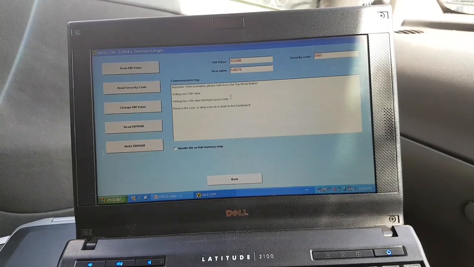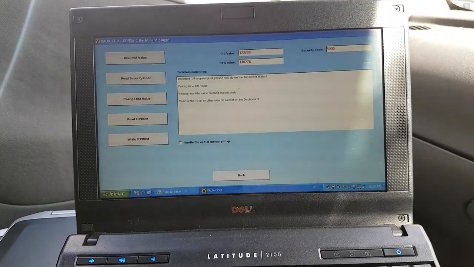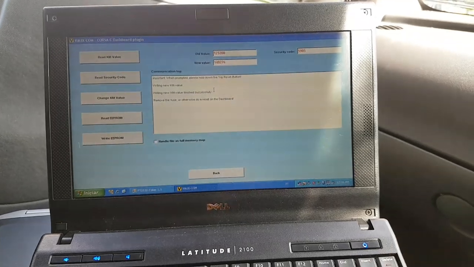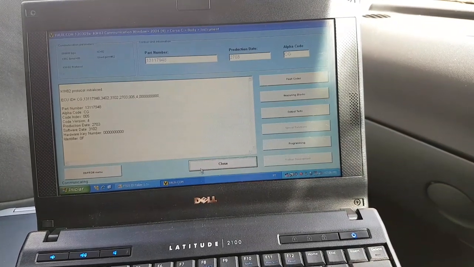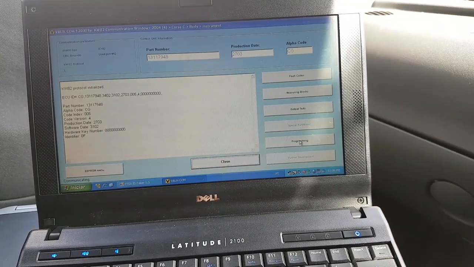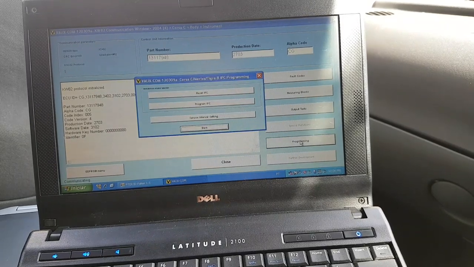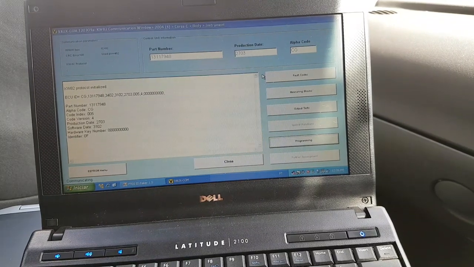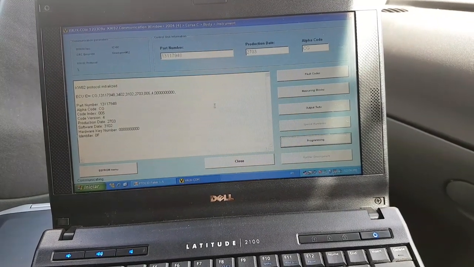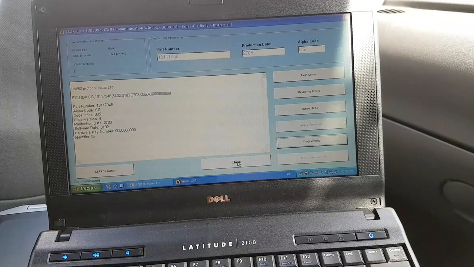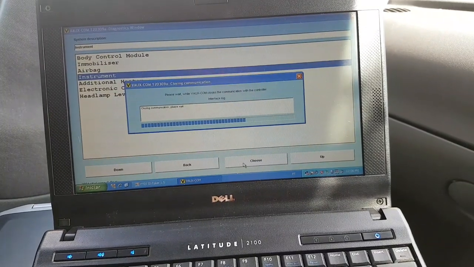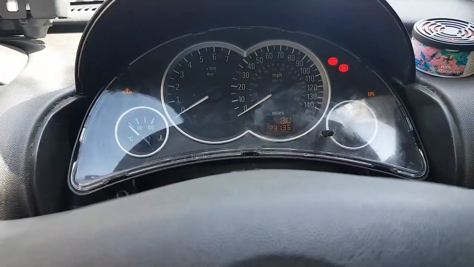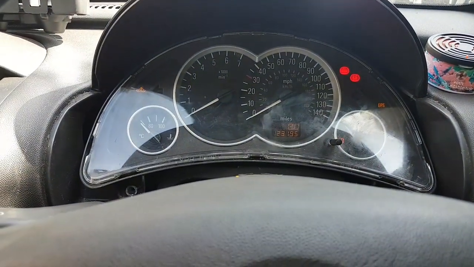Okay, it never asked me to press the trip reset button. The only thing it's asking me is otherwise to do a reset on the dashboard. So, let's go back. Let's go to... I don't want to reset. Remove fuse, so I think I know what it wants. So, let's close that. And what I'm going to do is disconnect the panel at the back and see if my mileage has changed.